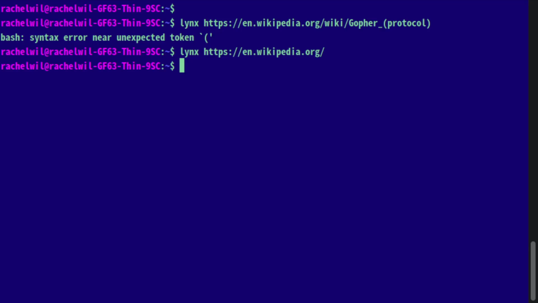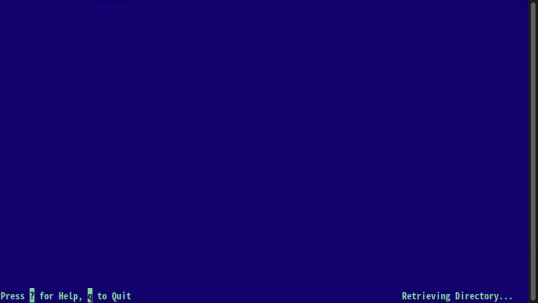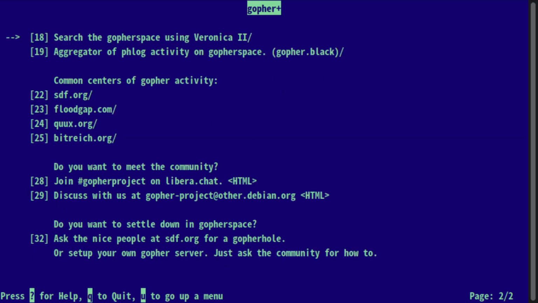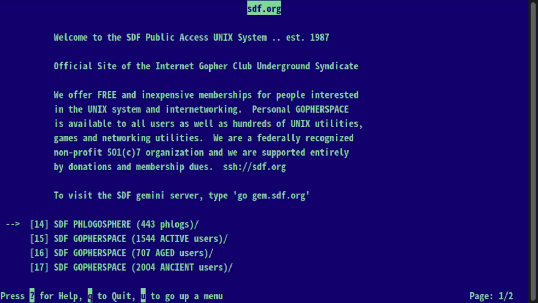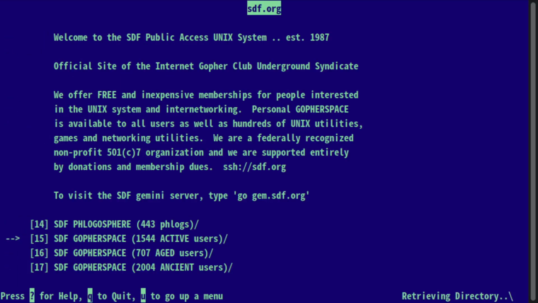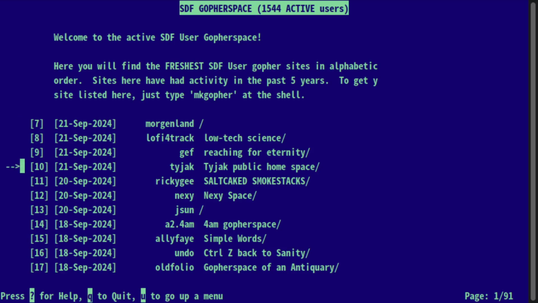With something like Gopher, it's meant to be visually less busy. Something like Gemini has the colors and stuff somewhat, but follows a lot of the ideas of Gopher as well. So, for instance, let's go to sdf.org. You can become a member here, but you can also look at the active users. I'm just using up and down to scroll between these links, and these just go to other Gopherspace pages. We can see different things here.